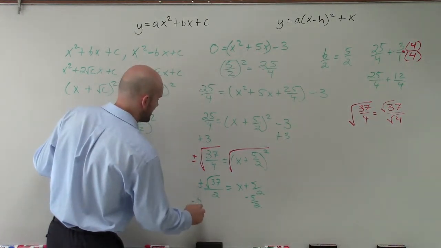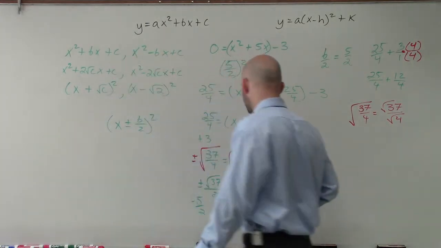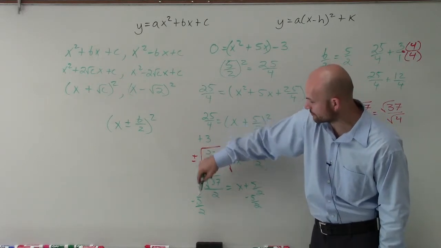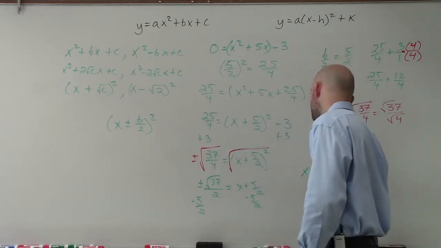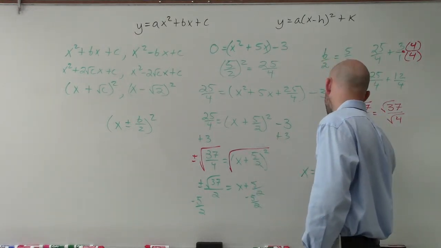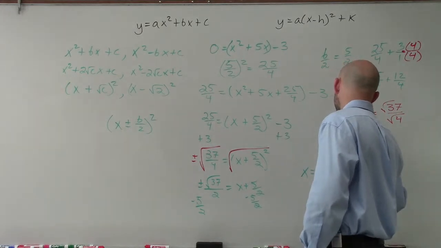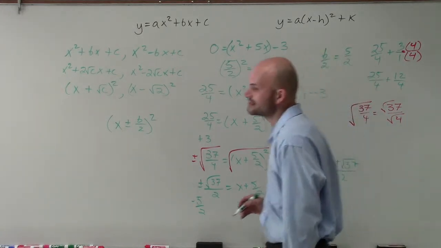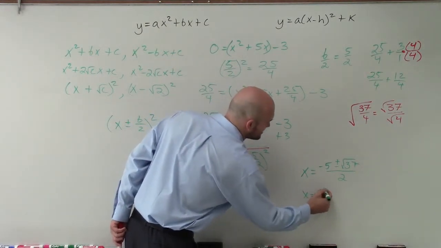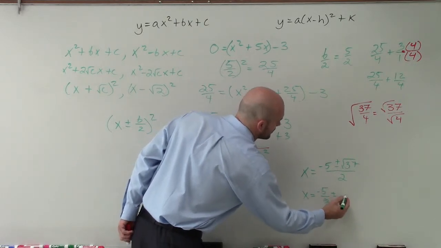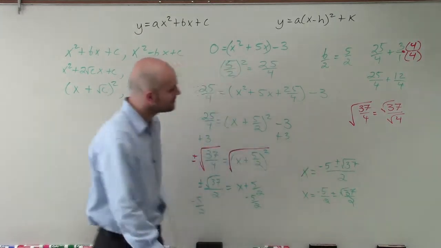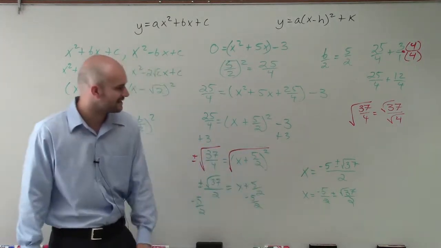So minus 5/2. I'm kind of running out of room, so let's work over here. So therefore, even though these are the same terms, I cannot combine the square root of 37 and the negative 5. So my final answer is going to be x equals, and I'm going to write them under the same denominator, as negative 5 plus or minus the square root of 37 all over 2, since they have a common denominator. Now, you could break that up, but we like to write the simplified version. We like to write it as a single quantity if we can. However, you could also look at it like that, and it'd still be the same.